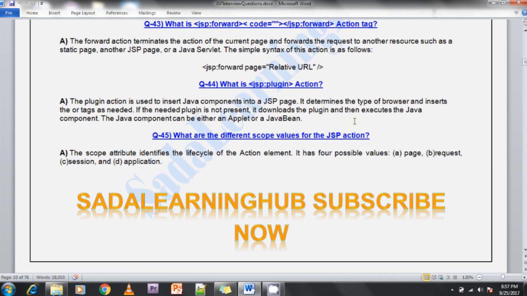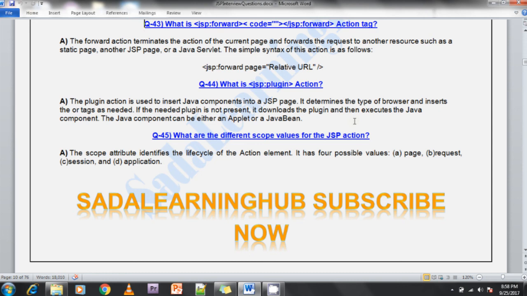The next question is, what are the different scope values for the JSP action? There are 4 scopes available. The scope attribute identifies the life cycle of an action element. It has 4 possible values. The first one is page scope.